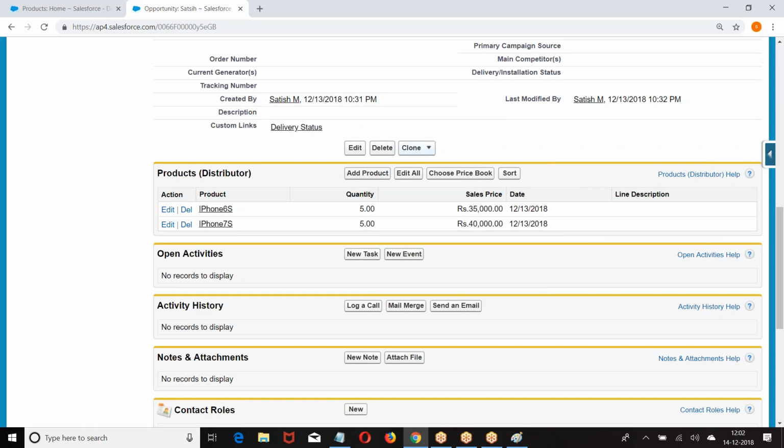Somebody may say opportunity, somebody may say ABC, somebody may say account, somebody may say customer, somebody may say doctor, somebody may say college. The names will be different, terminologies will be different, fields will be different, options will be different. What is your role now? You are supposed to modify these objects according to your business requirement, create the extra fields, modify the existing fields, modify the existing options according to the client requirement. That's what we are supposed to do by looking at the creation of custom fields.